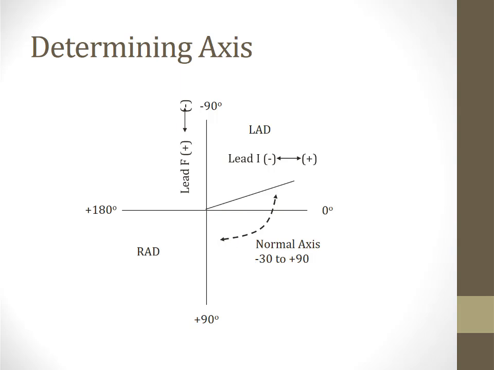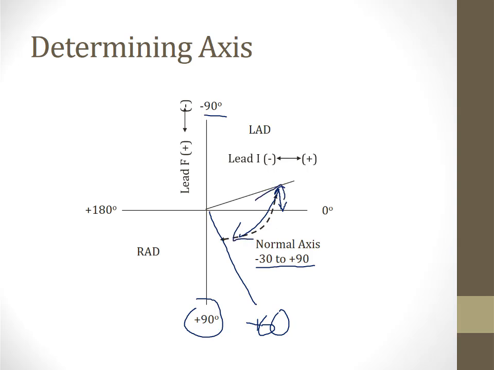I've cleared away my ink so I can show you that a normal QRS axis would have a summation vector somewhere between negative 30 and plus 90. Because a normal axis includes this area here from 0 to minus 30, many people, instead of using lead AVF, use lead 2. Lead 2, instead of going from plus 90 to minus 90, is actually out here at plus 60 degrees. If you use lead 2 together with lead 1, then anytime both of those leads are positive, you will have an axis somewhere in here which is normal. So that's what many people do.